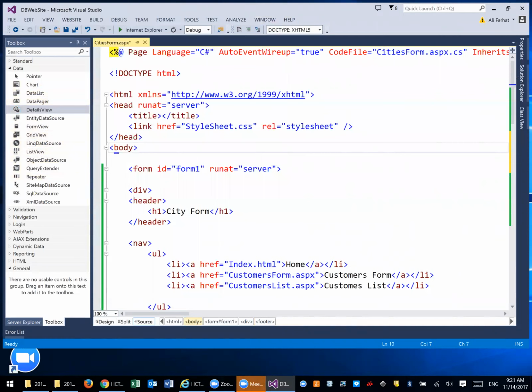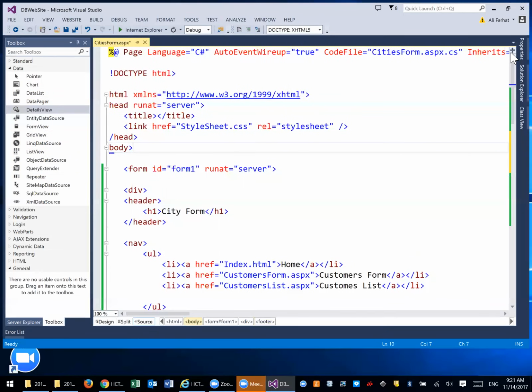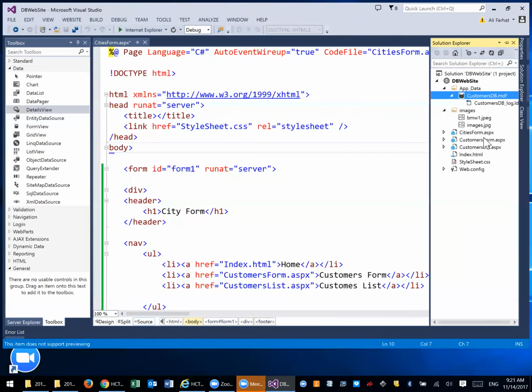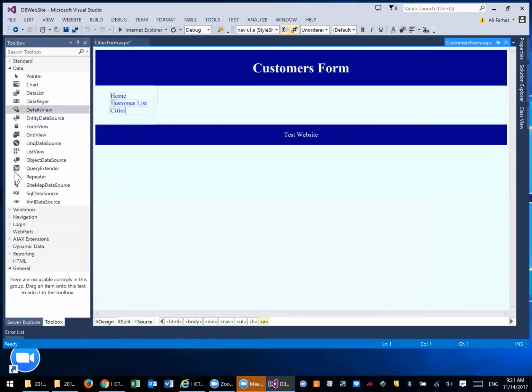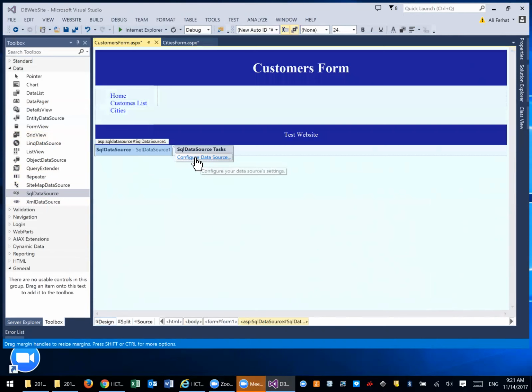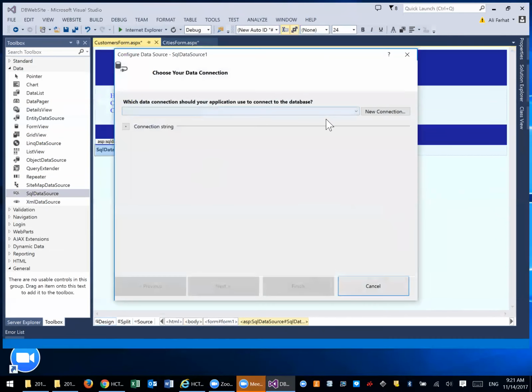How do we add an image to your website and link it to a field in your database? All right. So in the page that is called customers, you know, the customer forms. Here's my customer form. What I'm going to do is add again a SQL data source to this page and configure it.